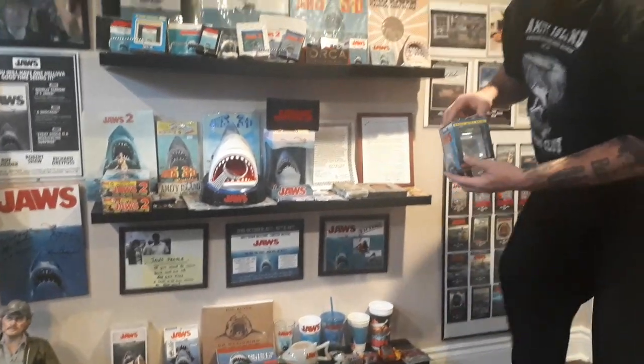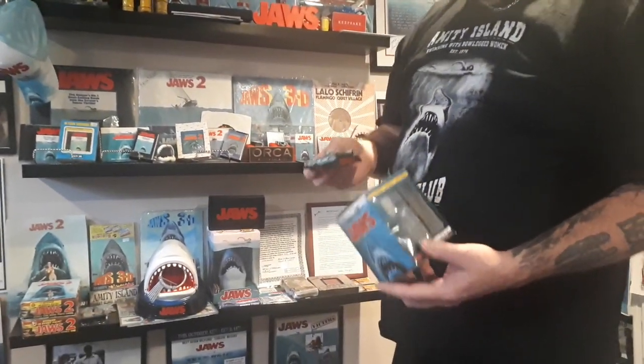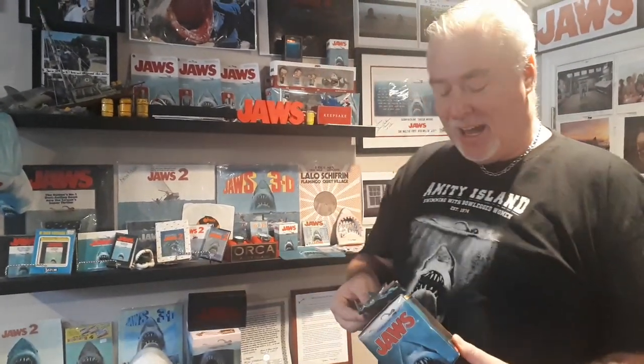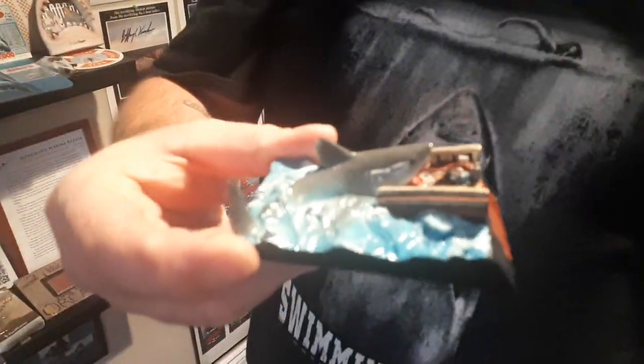This is kind of funny. I got this off eBay — it's a little Jaws diorama from Japan. You see these things on eBay and I'm like, hey, this is pretty cool with a shark. But there was nothing else in the picture to give it some scale — to quote a Jaws line. So I thought this thing was about this big, and then when the mail came and I got this little package, I'm like, what is this? They tricked me. I thought it was big, but I mean, I'm glad I have it — I just thought it was a lot bigger.